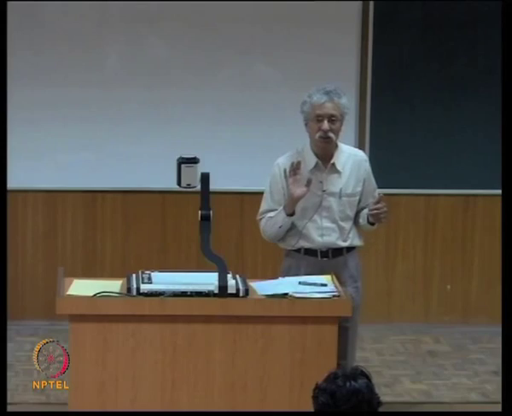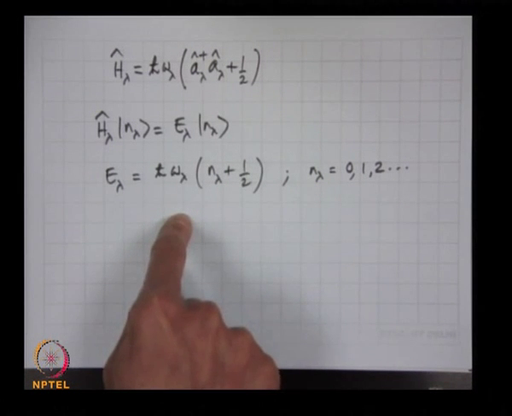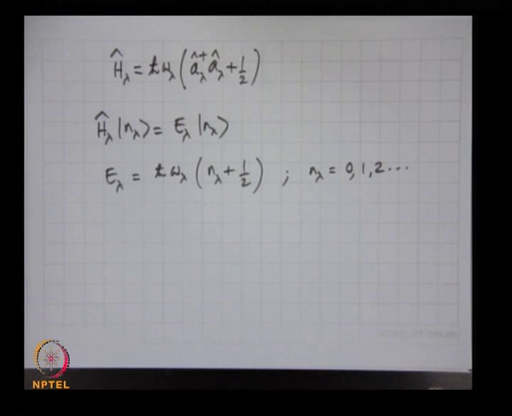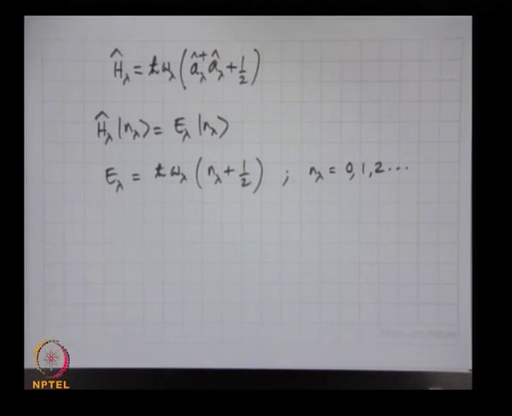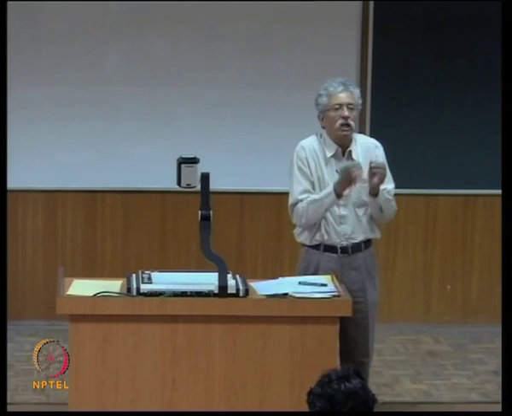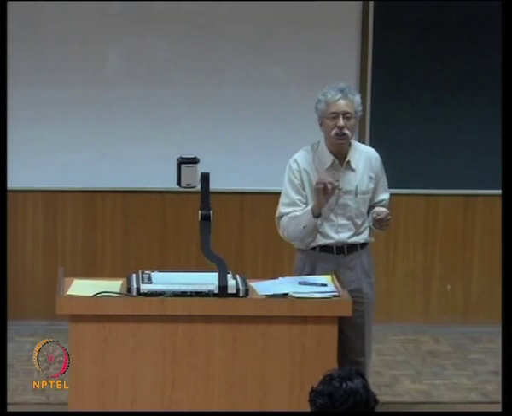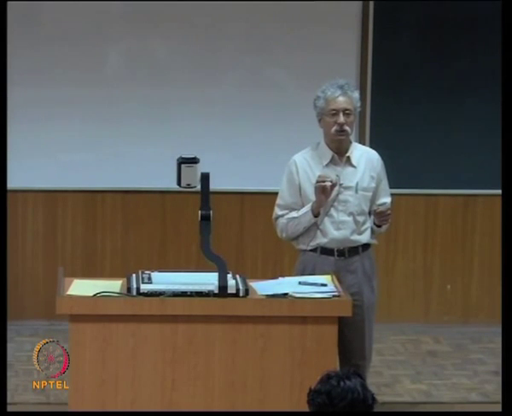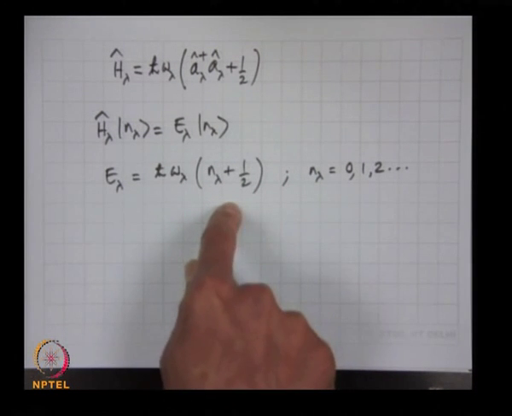If you take one of those modes, classically that mode can have any energy. But quantum mechanically, that mode can only have odd multiples of h cross omega, because of n lambda plus half. This is where the quantization comes in. If I take a cavity or an electromagnetic wave at one frequency, classically it can have an arbitrary energy. This tells me that no, the energies can only be n plus half h cross omega of that mode.